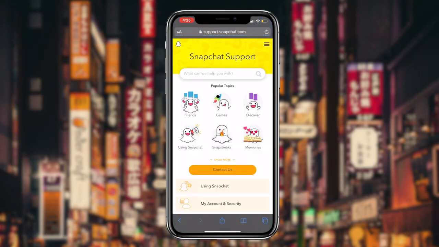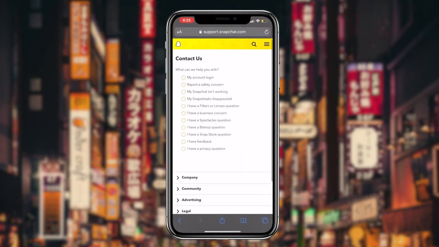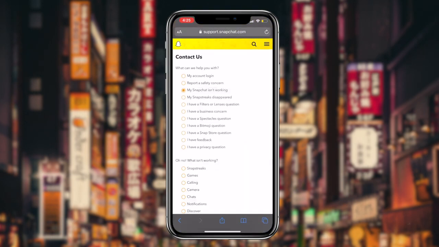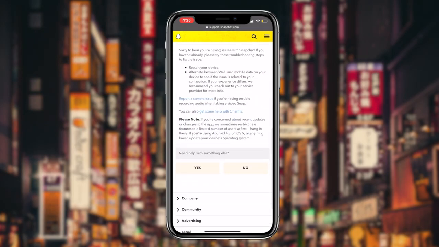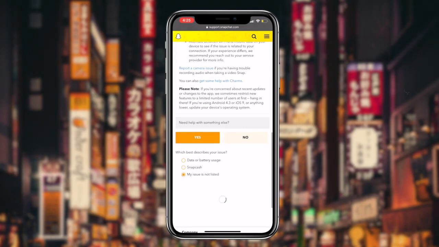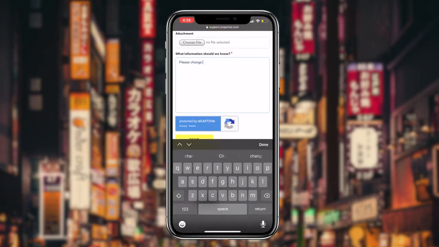Now the last and final method of changing your Snapchat username is by simply begging Snapchat on their support page and just letting them know that you want to change your Snapchat username and that you have a valid reason to do so. In the description box on my website, I've placed a link directly to Snapchat's support page where you can simply fill out a form, and in the message box simply persuade Snapchat why you want to change your Snapchat username. And if you get lucky with your Snapchat message, Snapchat will get back to you with the email that you provided, and you will be able to alter and change your Snapchat username to whatever the fuck you want it to be.